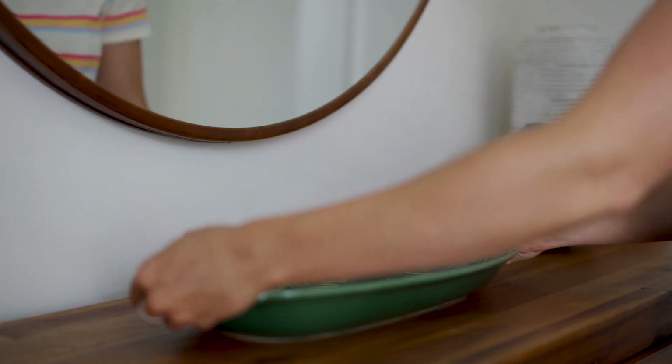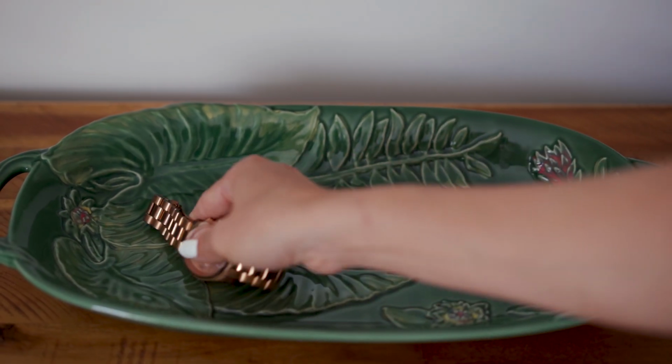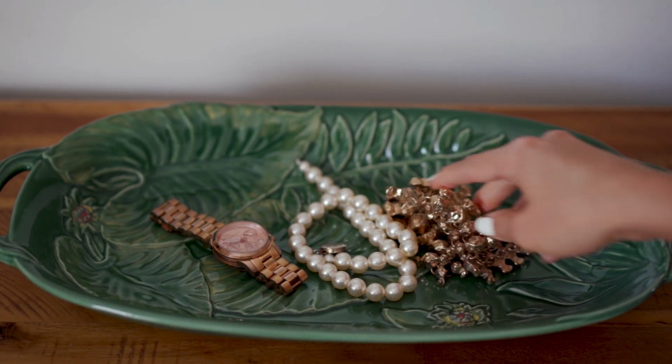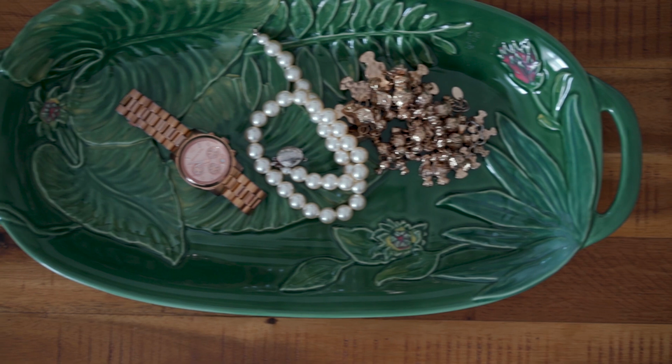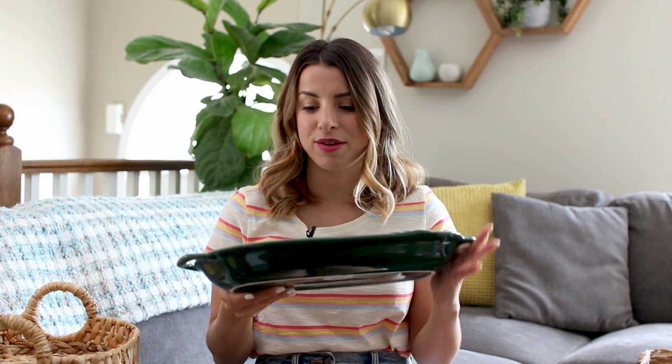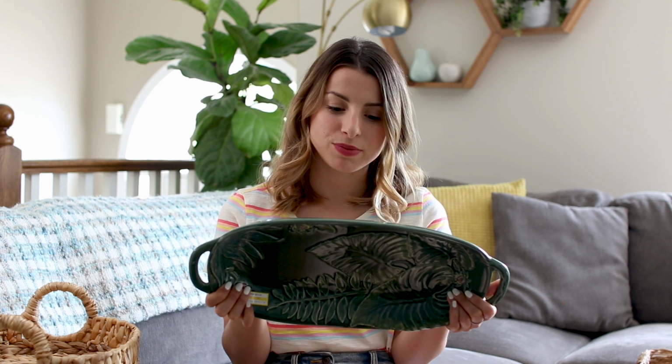Next up, we have this really cute, kind of a dark green, another tray dish. And this actually reminds me of something my grandma has. Even when my mom saw this, because I obviously showed her everything I got from Target, she knew right away. I was like, you know what this reminds me of? And she was like, oh, Vava has this green cabbage dishware set thing. And it really reminds me of that. I thought maybe it was made in Portugal, but it's not. And it's just so cute.